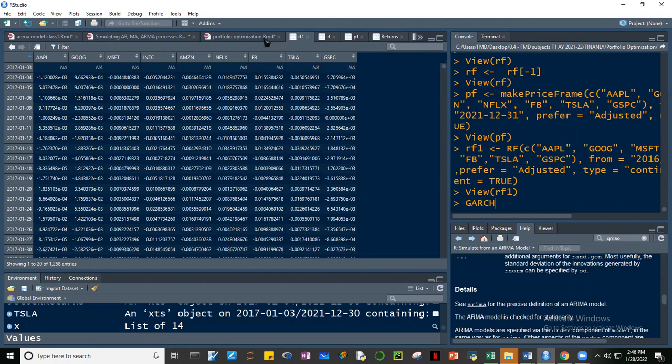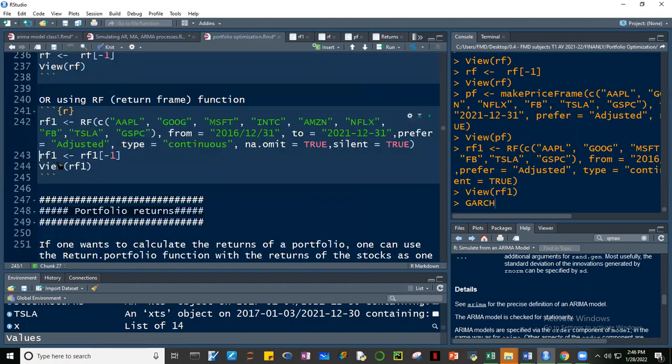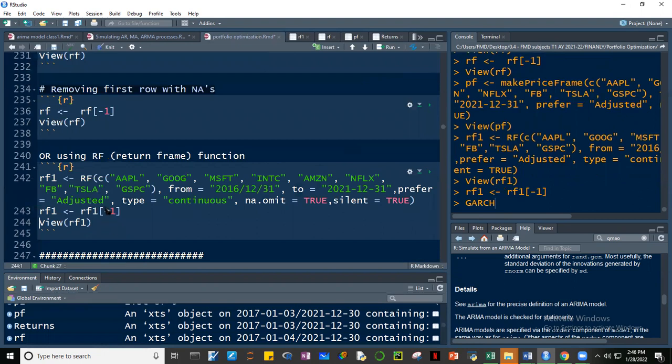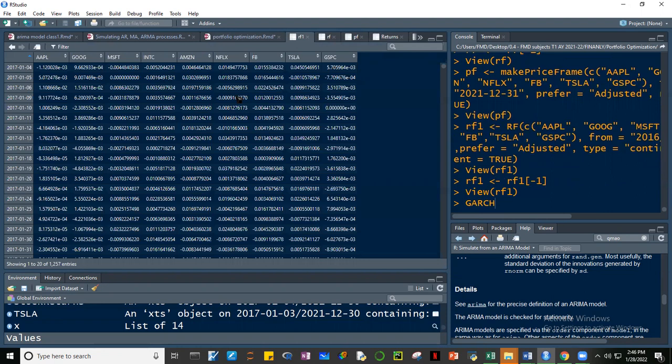What we did here was maintain the name RF1, and then remove the first row. We subset it, remove the first row, and view again. Okay, that's RF1. The first row that was not applicable is gone.